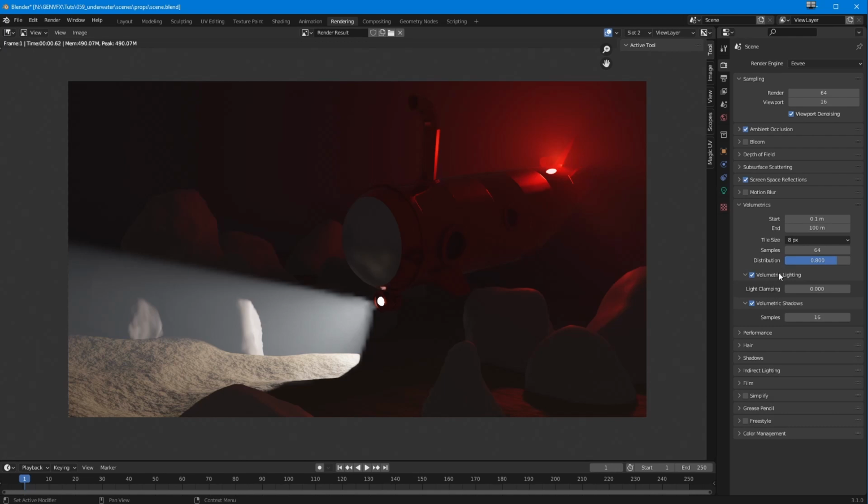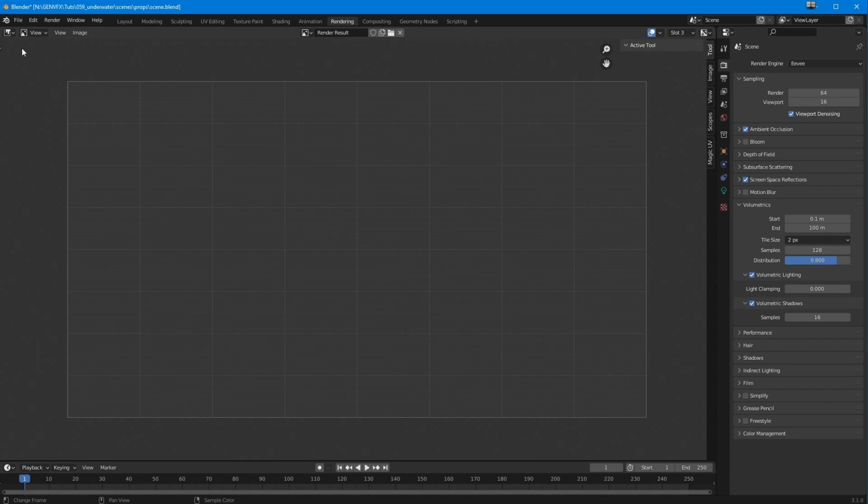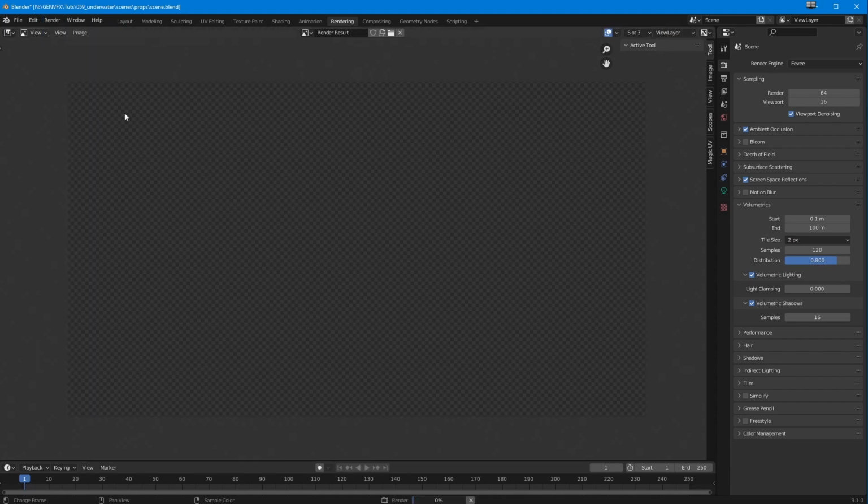So we need to make some adjustments here, increasing the samples and decreasing the tile size. The tile size there is 8 pixels, so if I change this to 2 pixels and increase the samples to 128, and change it from slot 2 to slot 3, let's render the image again, and you'll see what I mean.